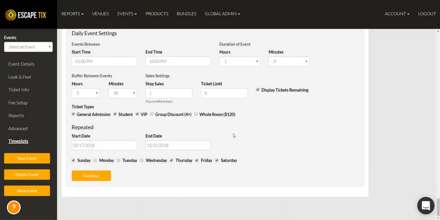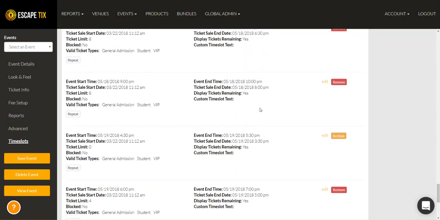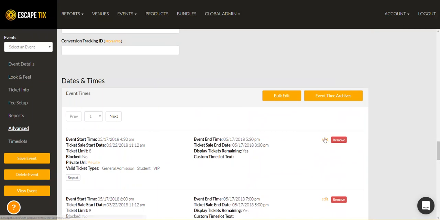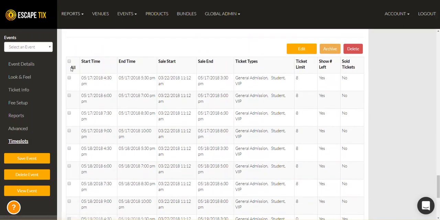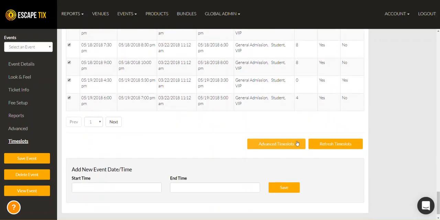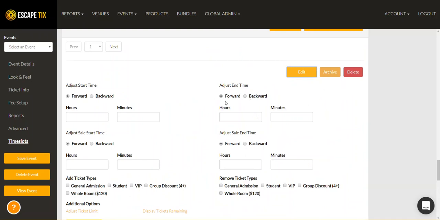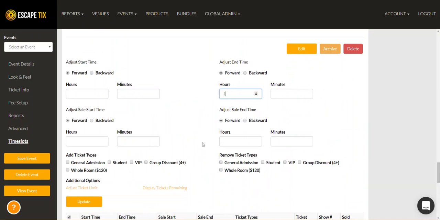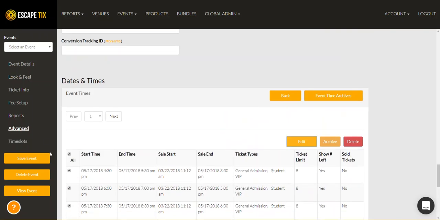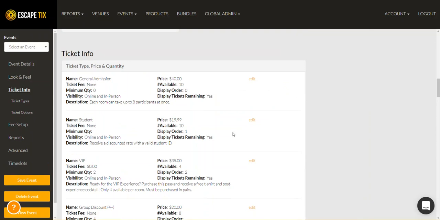And then if you want to go back and edit an individual one, you can absolutely go up here, and next to any time slot, you can hit edit. Or I can do a bulk edit where I say, hey, I want to edit all of these specific time slots. I'll select all of these, click edit, and we actually want to bump them forward 1 hour. I can absolutely do that. And we'll click save, and now that'll be bumped forward an hour for those, or 10 minutes, or whatever we want to set that at. So it's pretty easy to do all of that in our system. Pretty versatile system here.